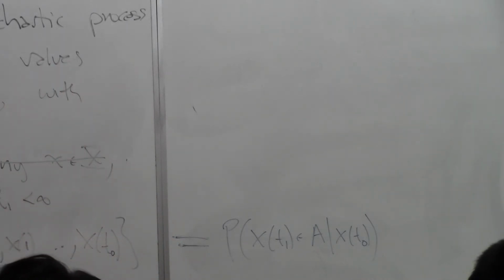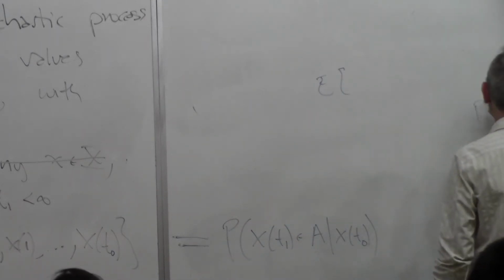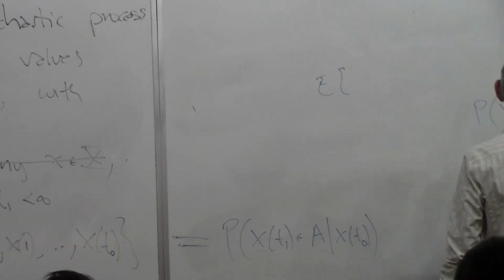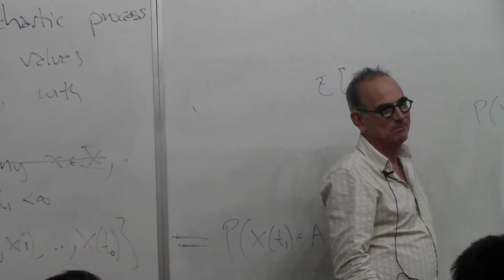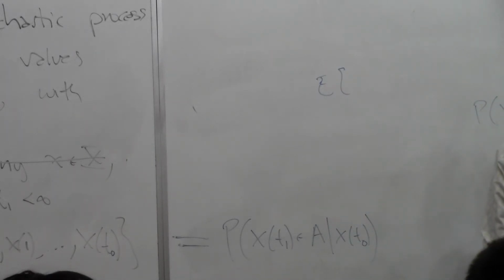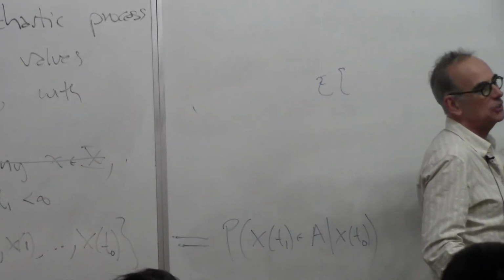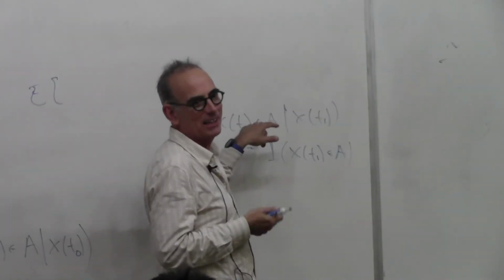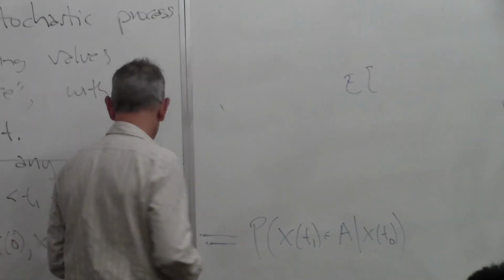If it's up to T1, then what is it, by the way? What is it, everybody? Hey, this is a good exam question. I want to make sure you know this. What's the probability that x of T1 is an A, given x of T1? That satisfies it. We know this is supposed to be a function of x of T1, and it's supposed to be the minimum mean square estimator. Well, this has 0 mean square error. Okay, so there's the Markov property.